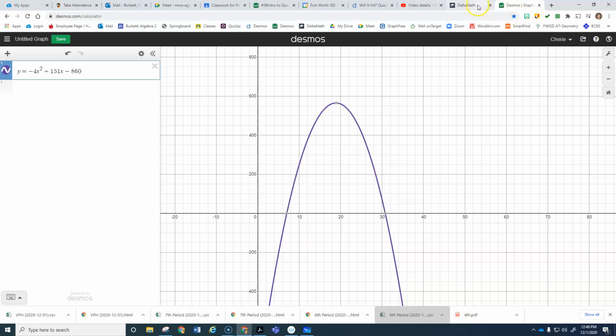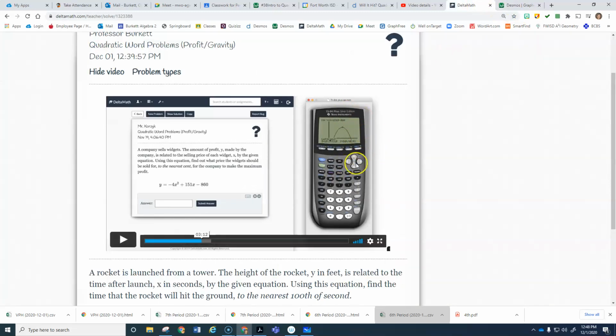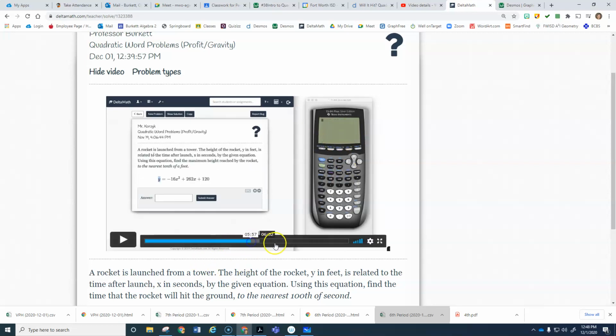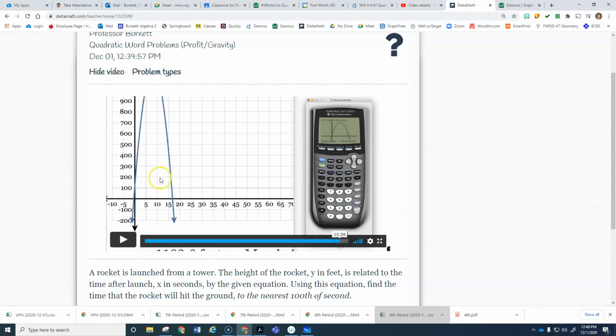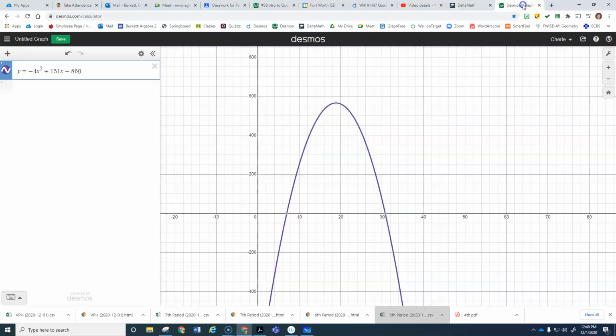So anyway, even though he is using a TI-84 calculator, you can skip over the parts where he tells you how to use the calculator, but you can still listen to what he talks about when he's explaining what a minimum is, what a maximum is, and all that kind of stuff. So you should still watch his videos, but just understand that you are going to be on the Desmos calculator.